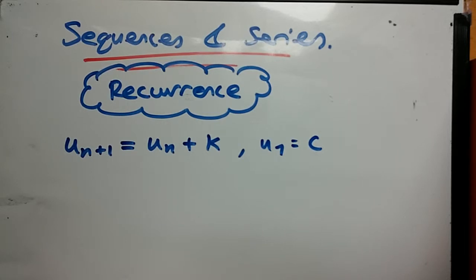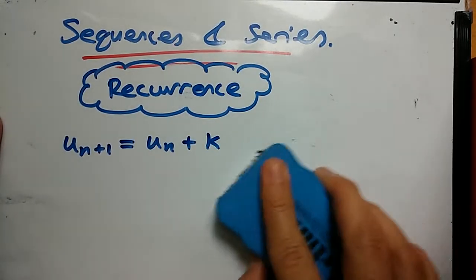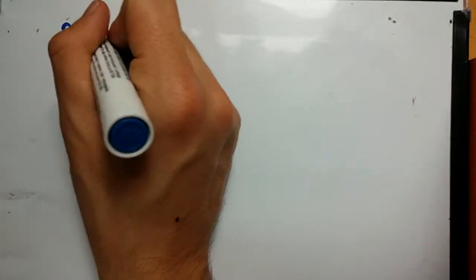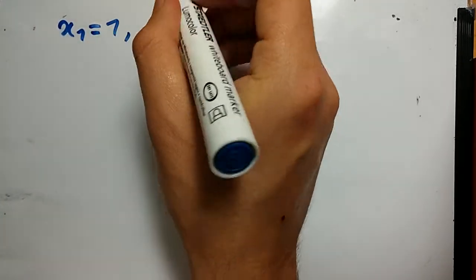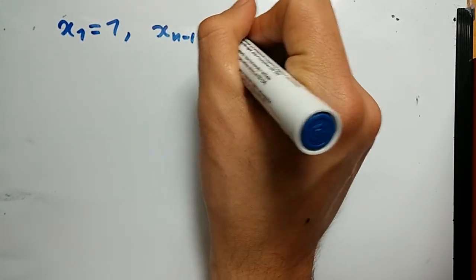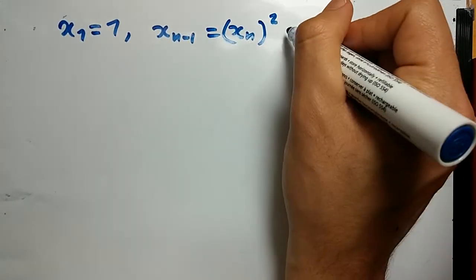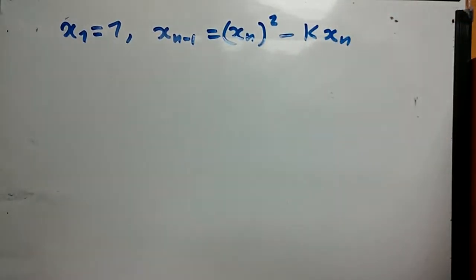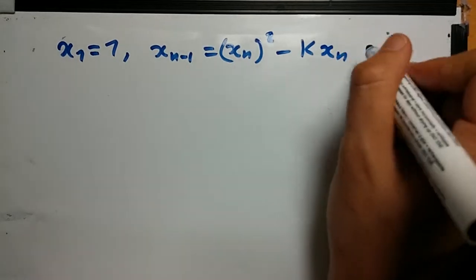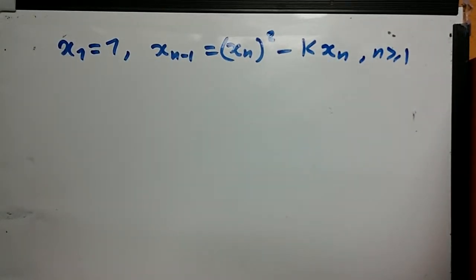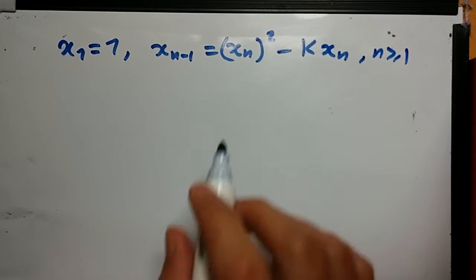I'm going to take one from a gold paper. This is from question 5 of gold paper 9. So let me have a quick look at it and write it down. Okay, so rubbing the board out clean. The question states this: a sequence x1, x2, x3 is defined by some initial point x1 equals 1, where x(n+1) equals xn all squared minus k times xn. This is for all n greater than or equal to 1, so we'll be sticking to positive values 1, 2, 3, and so on, where k is a constant.